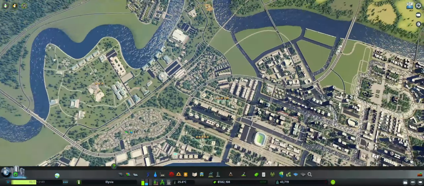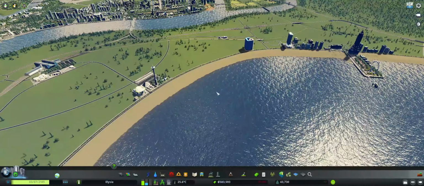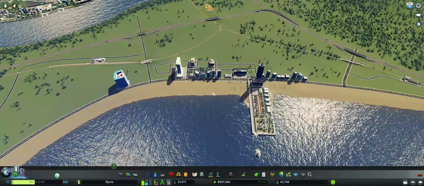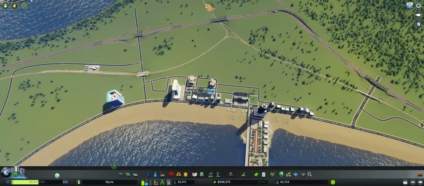So yeah, we're going to do a little bit of work on the island today. Don't worry, we are also going to continue this part of the city today. I'm thinking maybe we can do a little bit of building behind this part of the strip.